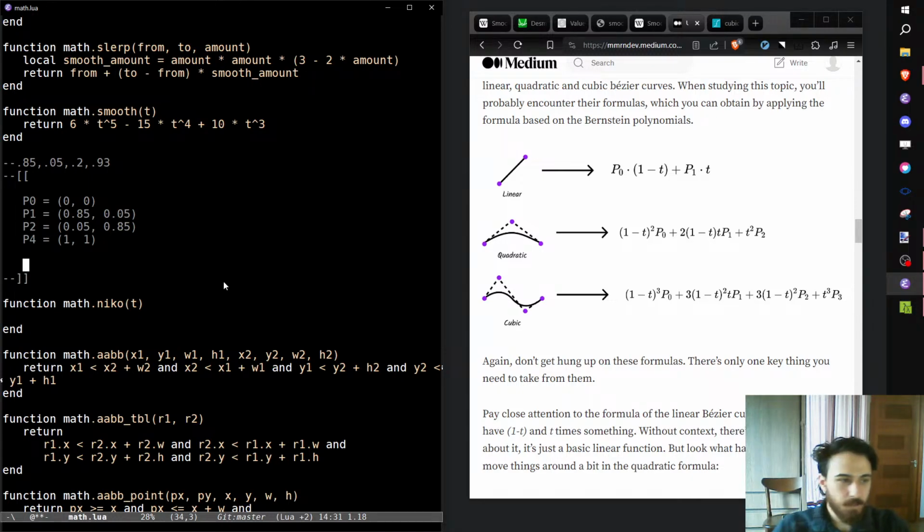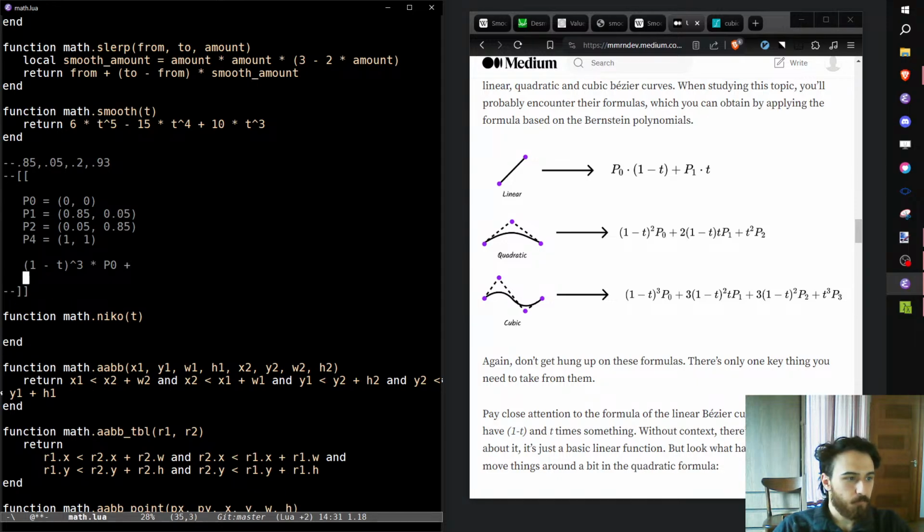So here's the formula: (1 minus t) cubed times P0. Let's write this out completely, and then I'll simplify it. Plus 3 times (1 minus t) squared, so this is separate, times t times P1.